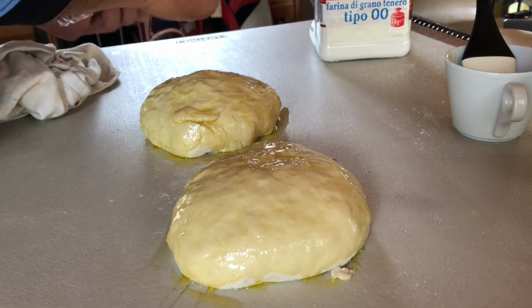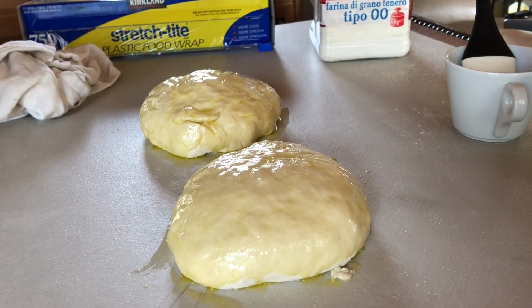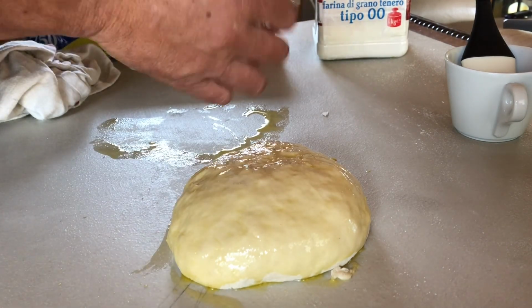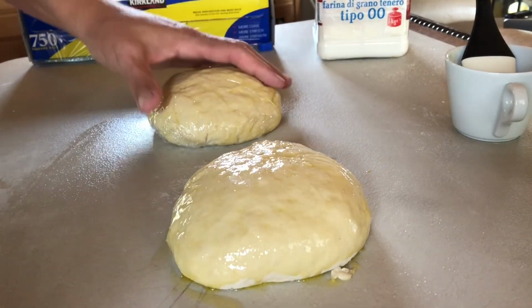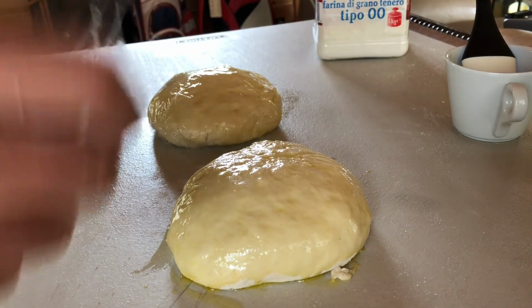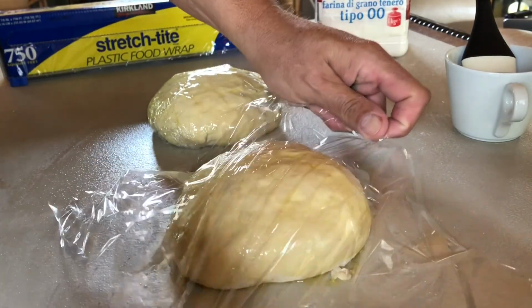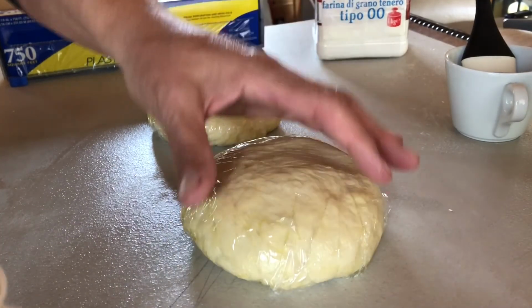So, I'm going to get some of this plastic wrap. Let's grab this first one here. Okay. Set it down right there. Gotta go through a lot of towels. Those towels, IKEA, 75 cents a piece. They used to be 50. And they're wonderful. They soak up real nice. Okay. Let's wrap this baby up too. Plastic wrap. Okay, let's let them rest.